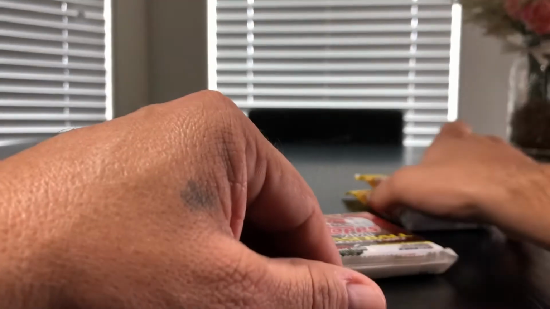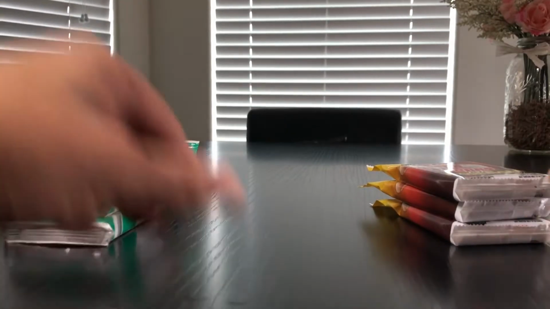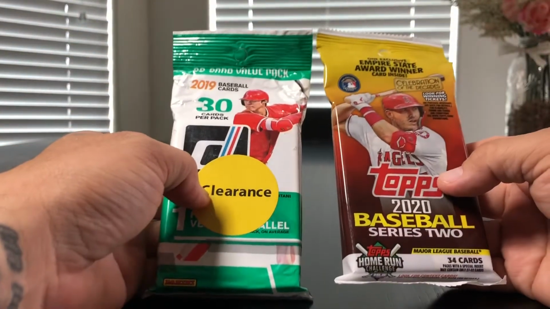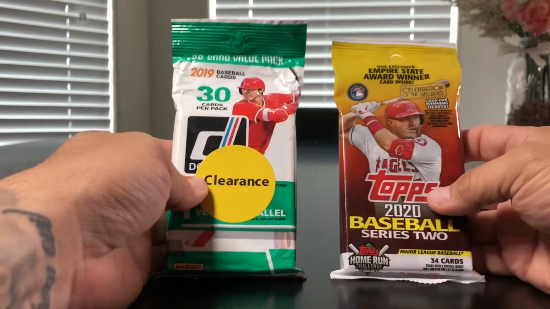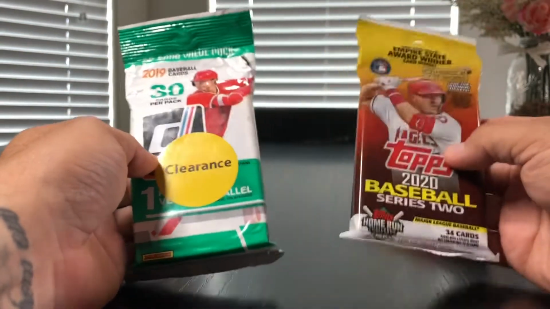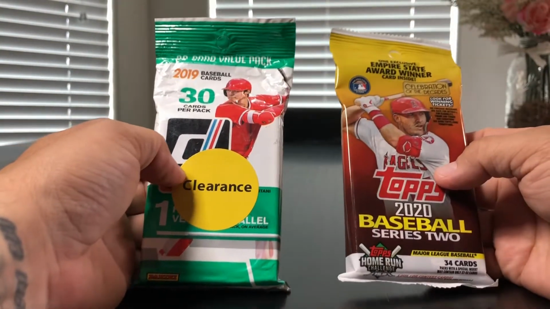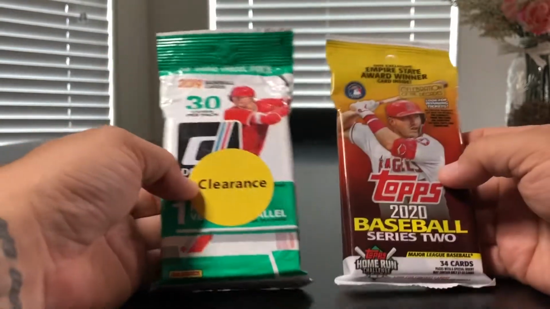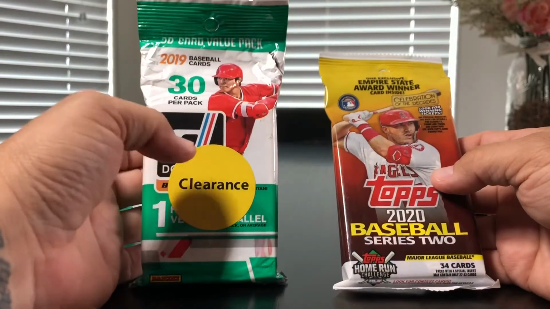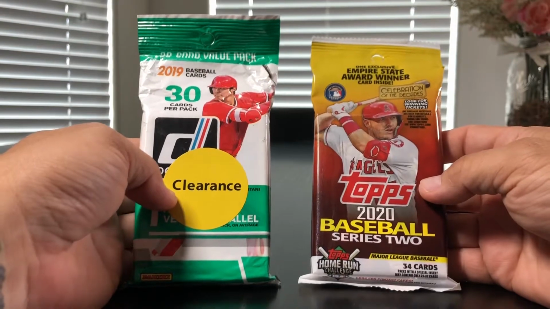Today is Saturday. It's a pretty hot weekend down here in Texas, and I'm gonna be starting something new. I'm gonna try to do this every weekend. You can see my thumbnail on this video. It's called the Weekend Pack Wars. I'm gonna be comparing different packs and see which one pulls the better cards, better players, better rookies, maybe even an autograph, a patch card, some type of parallel. So in this video, I'm going to be comparing the 2019 Donruss to the 2020 Topps Series 2.